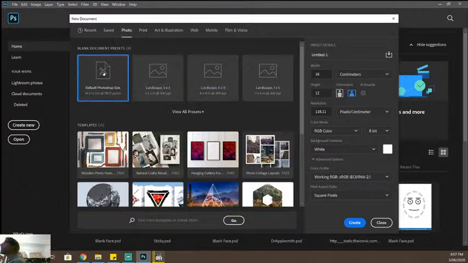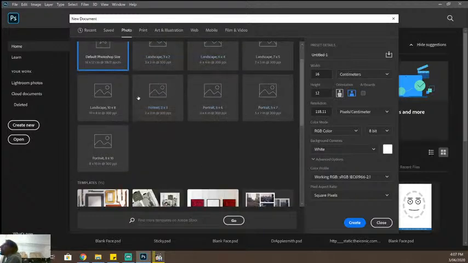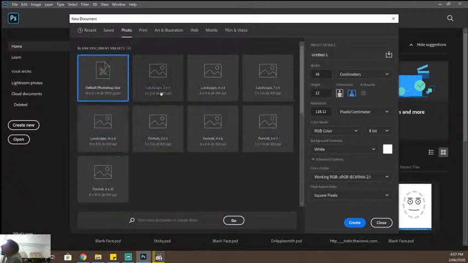So first we have photo, obviously, and then if I hit view or presets, you have a range of photo sizes. And what you're looking at here is this bottom part down here. So what you're looking at is the dimensions. So, 3x2, 6x4, they're in inches. That's what the dimensions of photos generally are known as, like an A4 and stuff like that. But if you look over here, we're going to work in centimeters anyway, so it's okay.